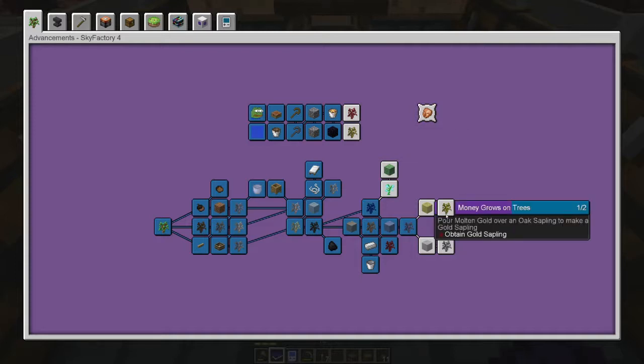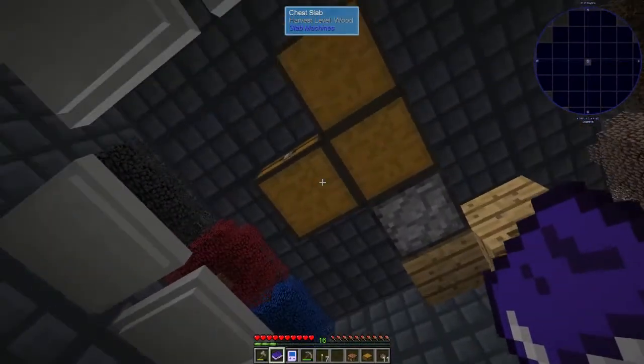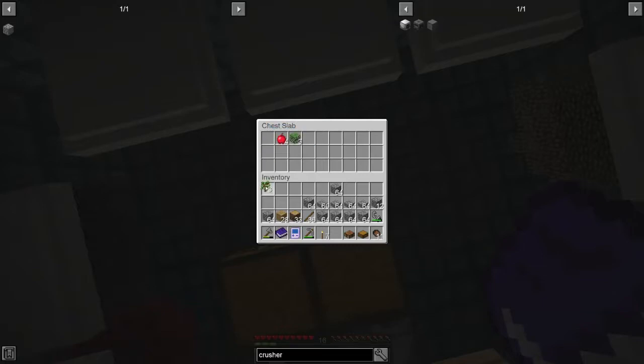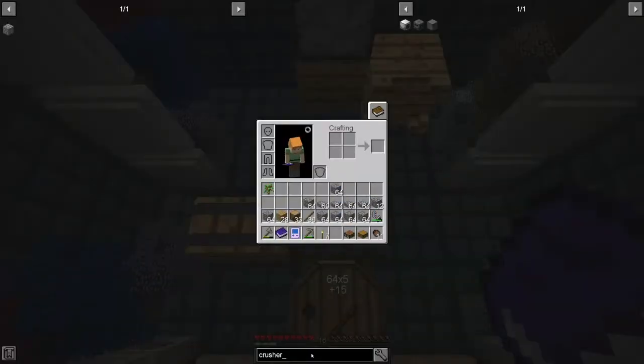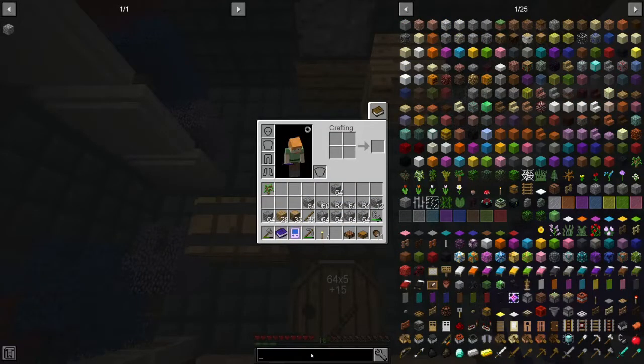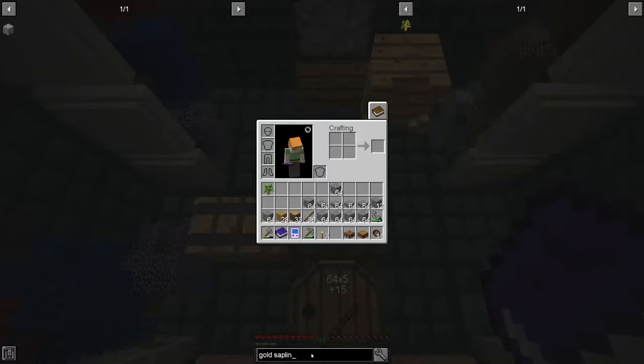So what we want is to get this done, because this will help us double the output from our ores. This says pour molten gold over an oak sapling to make a gold sapling. We happen to have an oak sapling right here, so that half is done. We don't need this crusher. Let's look at the gold sapling.